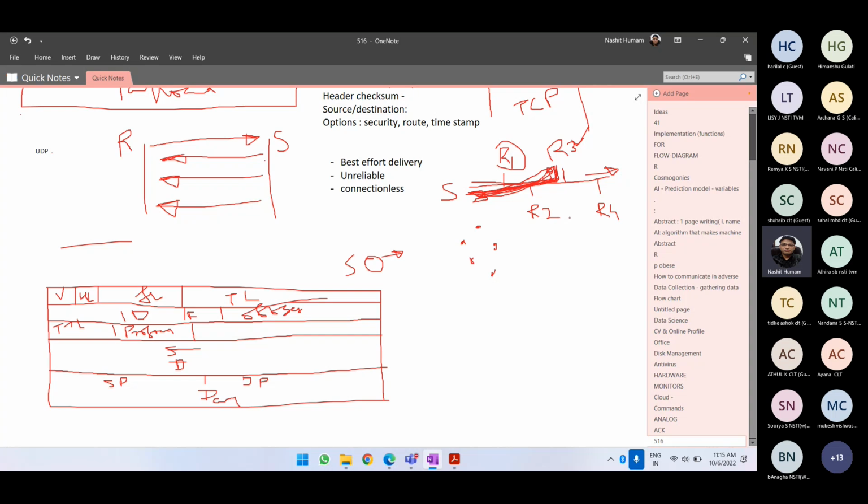Now coming back to its usage, it might be used for broadcast. Any kind of broadcasting would be supported here. It can also be used for any kind of multicasting, since again it is sending data to multiple users, so it can be used for multicasting and broadcasting. So that is what we have for UDP.